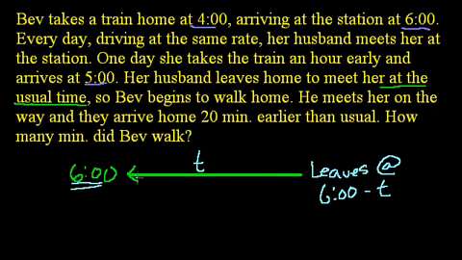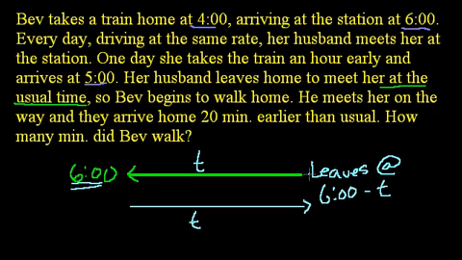Then he picks her up, and then what does he do? He goes back home, right? All right, he goes back home. I'll do that with a skinnier line. He goes back home, same distance, and we assume that the car just turns around immediately and that there's no time devoted to picking her up. She just kind of jumps on the car as he spins around. So it should take him the same amount of time, t.